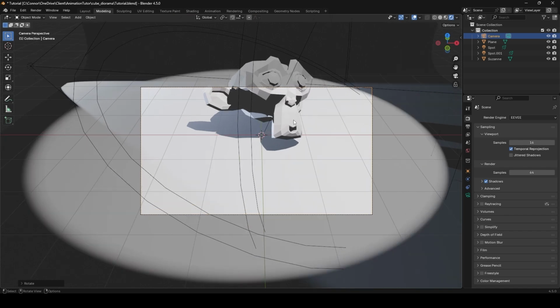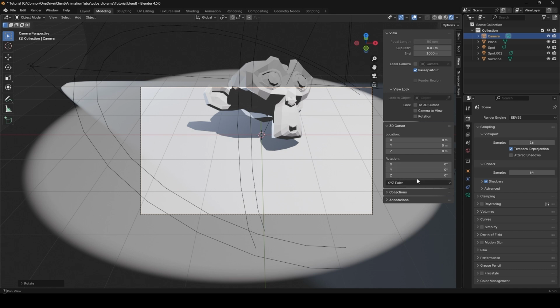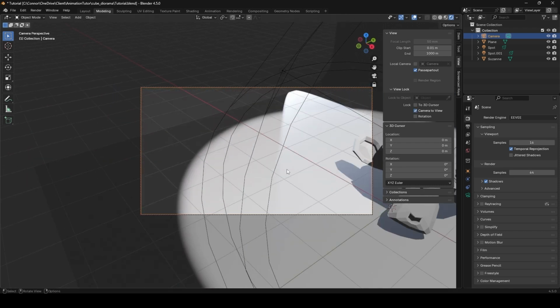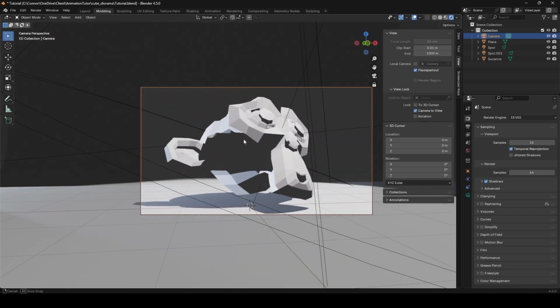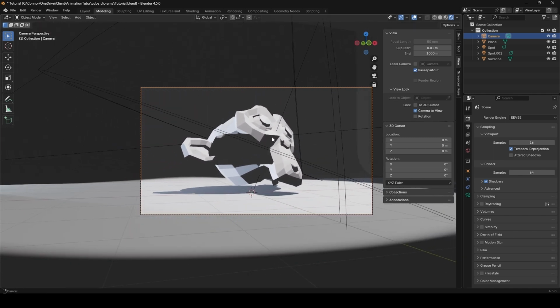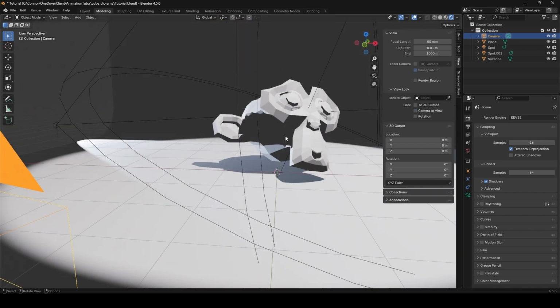Say I want to actually stay with it. If I hit N to bring up our side panel here, there's a View tab, which has a whole bunch of different options for dealing with cameras. One of the really useful ones is the lock here. I can lock camera to view. If I check this on and now I move my view, I'm actually moving the camera object. I can use this to position around and get the best angle of Suzanne here. That looks very stylish. All right. And I usually like to unlock it afterwards so I don't accidentally move my camera when I don't mean to. I can unlock that, and now I have my camera set up.